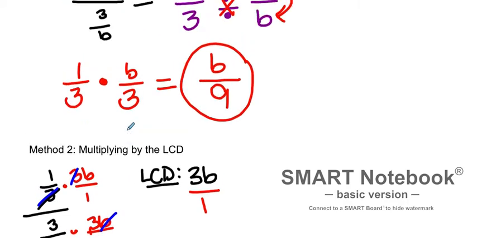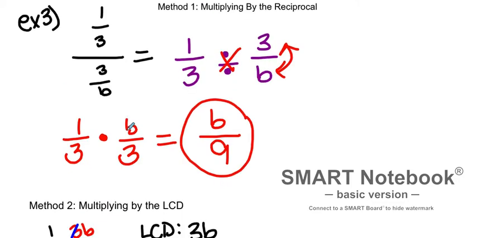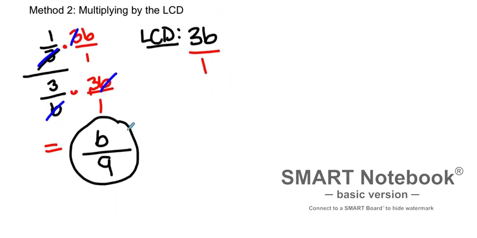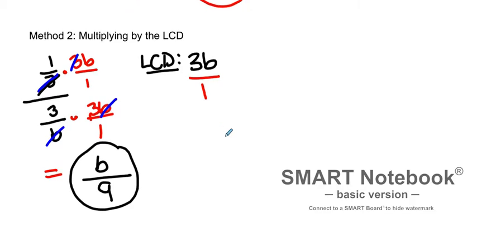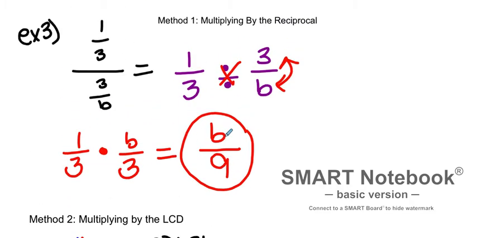And if you notice, we got the same thing as by using method 1. So I do recommend that when you have one term divided by one term, just use method 1. It's a lot faster, as you can see here. We basically got it in one step. Here it took a little bit more work, so why create more work for yourself when you can just multiply by the reciprocal? But remember, that can only be used when you have one term divided by one term.